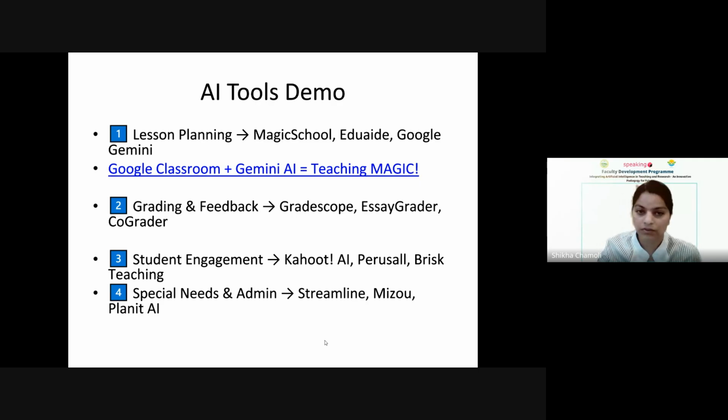I just gave you the overview first of all, that this section is for grading. These apps may be useful for planning. Planet-kind of apps are useful, but it's up to you, whatever area of expertise you have, whatever courses you are teaching. So what fits your need, you can figure that out and use it accordingly. If your biggest area of struggle in teaching is grading because you are teaching big classes with a large number of students, then I have listed tools for those kinds of challenges as well. I hope it helps.